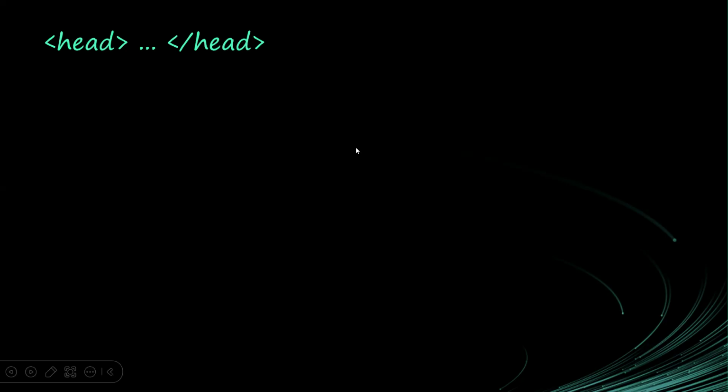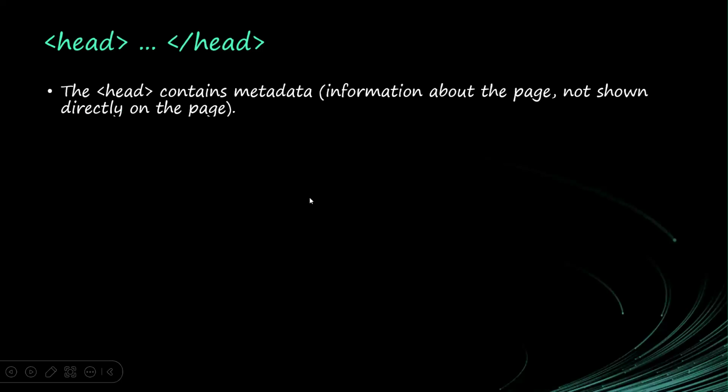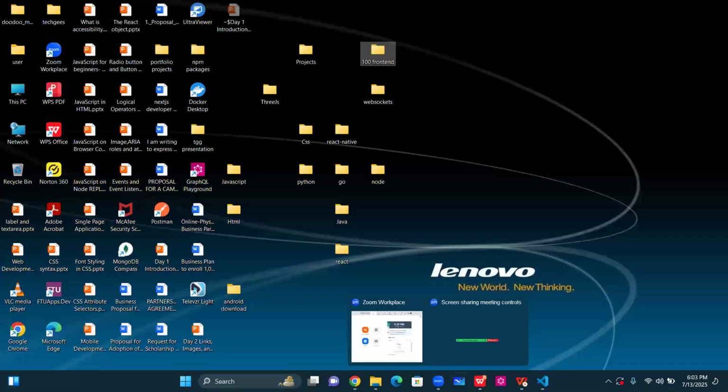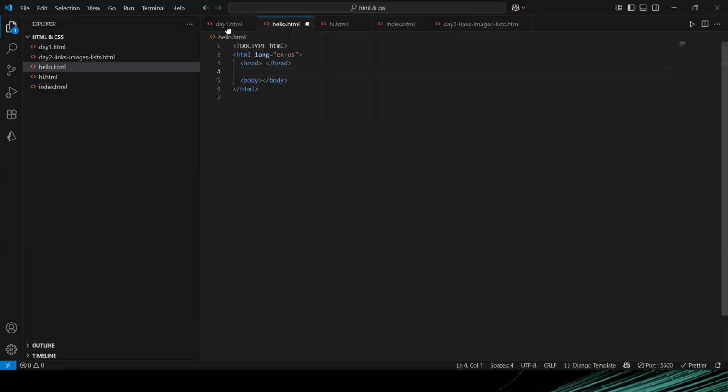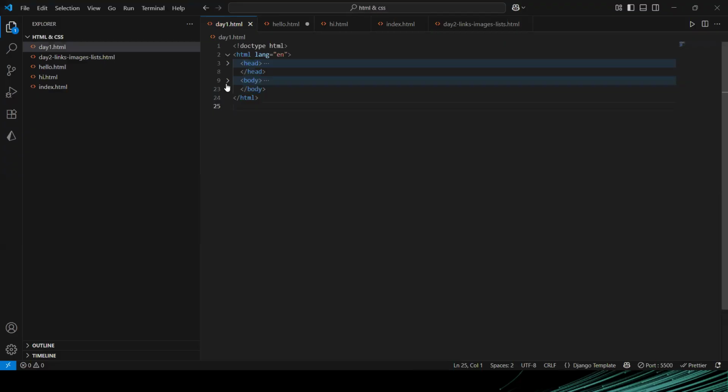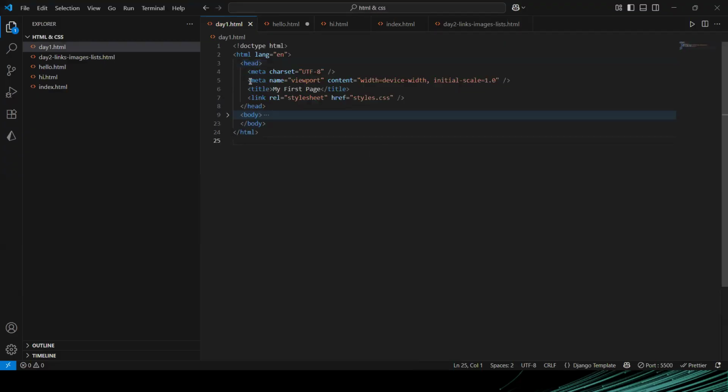The next one you will see is the head. I've already shown you the head. The head contains metadata. It contains information about the page, not shown directly on the page. Look at this, everything we have here is the head section, the head element. Everything inside of this head element will not show.